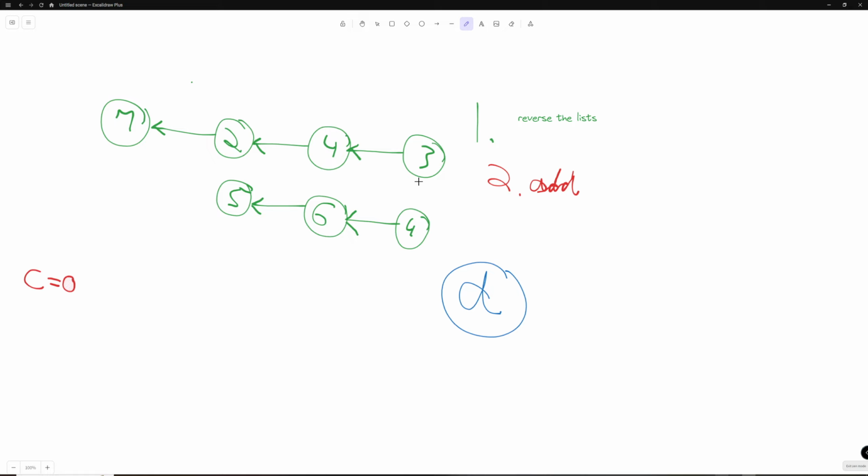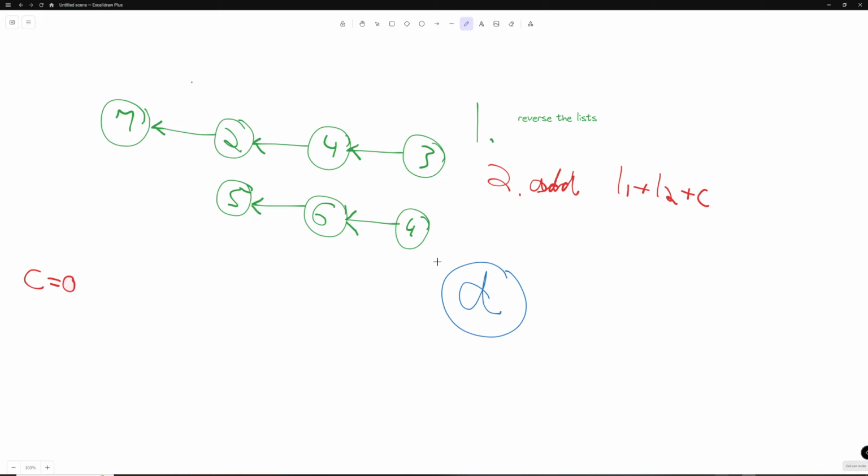Then every time we add, we are going to add these numbers. So like we're going to do 3 plus 4 here. That's going to be 7, and we're going to add the carry. So it's going to be, let's write it over here. It's going to be L1 plus L2 plus the carry value. And now if one of these doesn't exist, then we're just going to take the other one, right? So like in this case, we would just take this value only because this one doesn't exist. Okay. So that's what we're going to do. We're going to do L1 plus L2 plus the carry value.